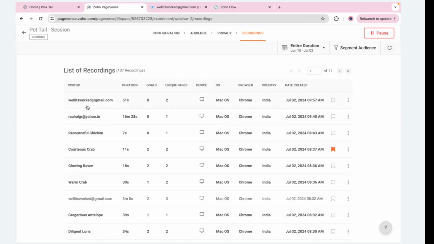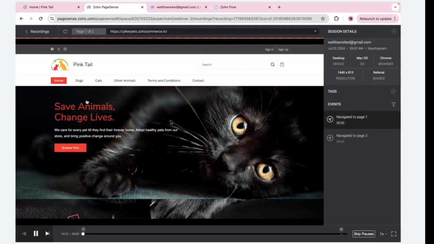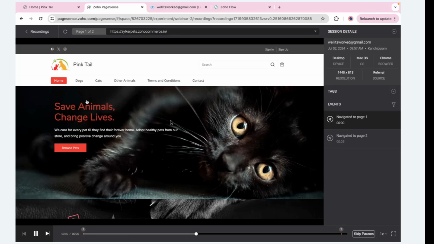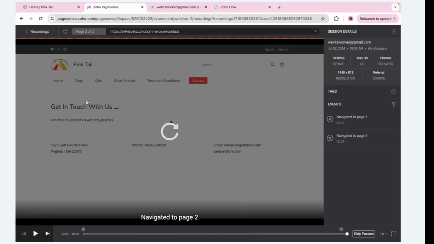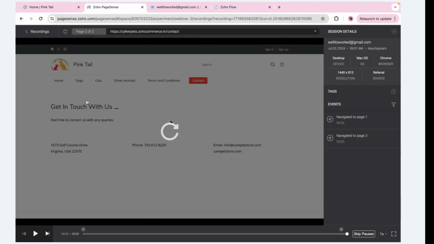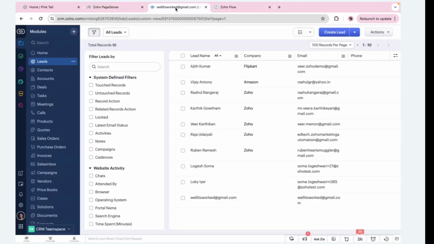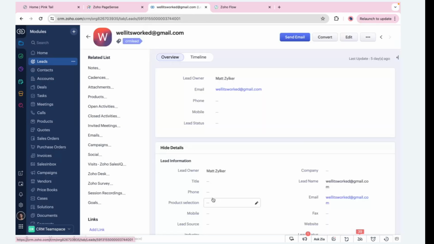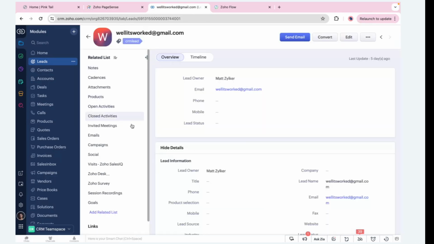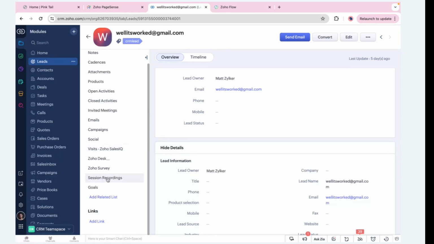As you can see, the submitted responses got captured. To confirm the same, you can click on it and open the experiment. So this is because my website includes a login session and I have added the Zoho PageSense code snippet followed by the identifier API to replace the random names. So similarly in the Zoho CRM application, open your CRM application, click on the modules. Under the leads module, you can open the specific lead. Under the related list, scroll down a bit, you can see the session recording.